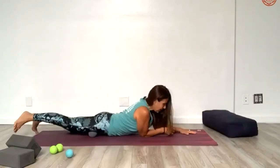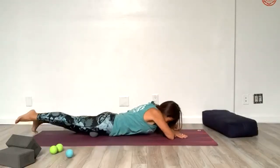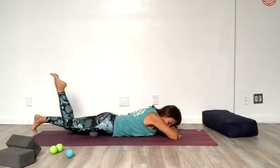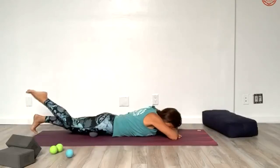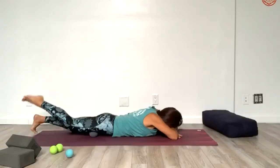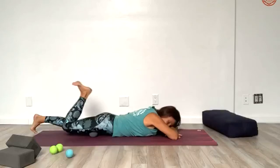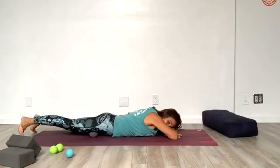And then go ahead and rest your arms out to let the shoulders rest. And then bend and straighten the leg here. You can bring your forehead down to your forearms if you'd like. Nice strong back, so pull the belly in. And then extend your leg, point and flex, circle the ankle.